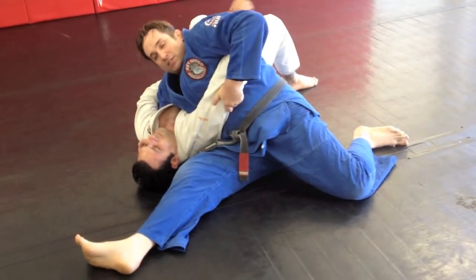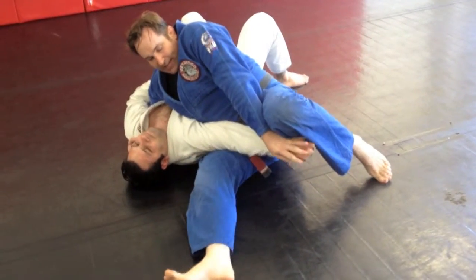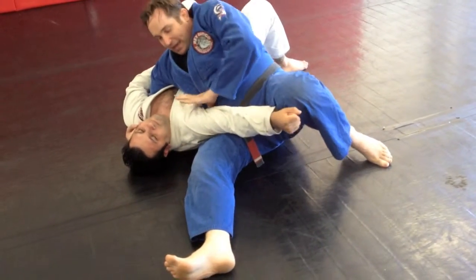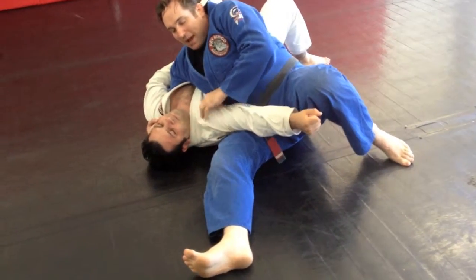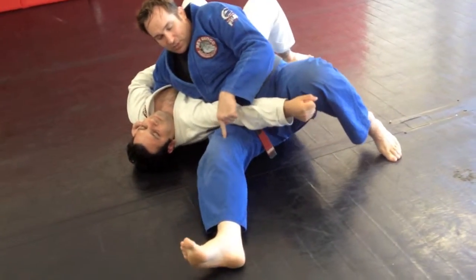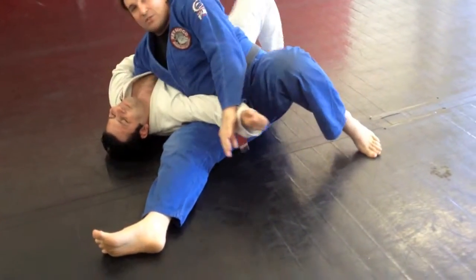One more time. He straightens his arm, slide down. I'm going to bring this leg down so it's just superior to his elbow. And then I'm going to bow forward. By being way up in his armpit, when I bow forward, it creates pressure on his shoulder. So I have a down pressure with my knee, an up pressure with this knee, and a down pressure with my torso. Tap.